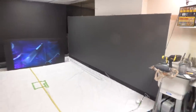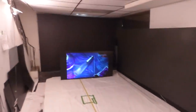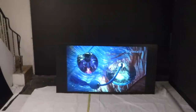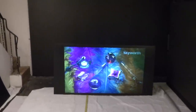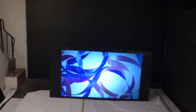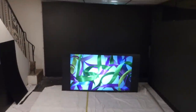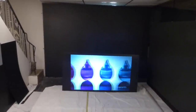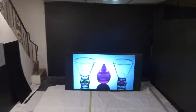Now, I'll drop my lights here a bit. This is 2,500 lumens, 11 and some change away from the screen. And look how bright that screen is for a black surface.